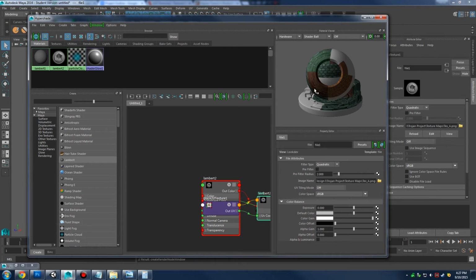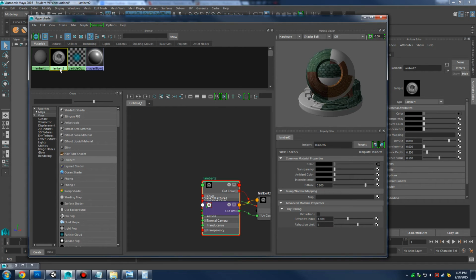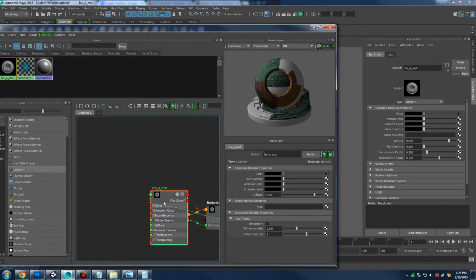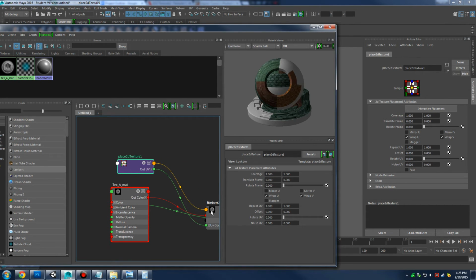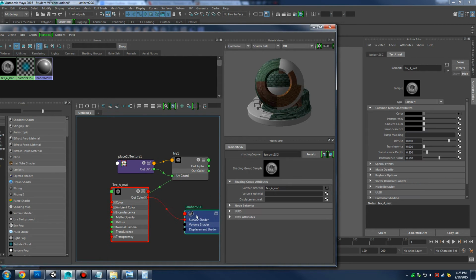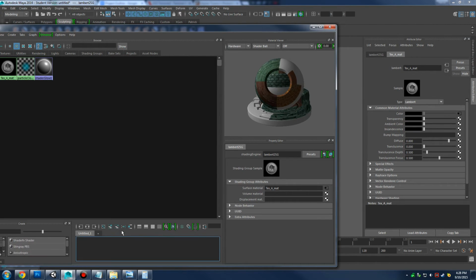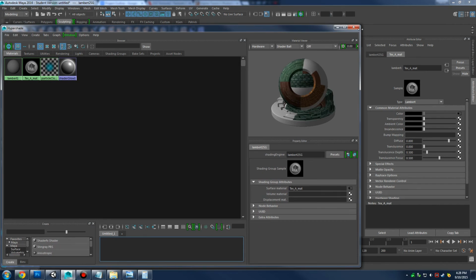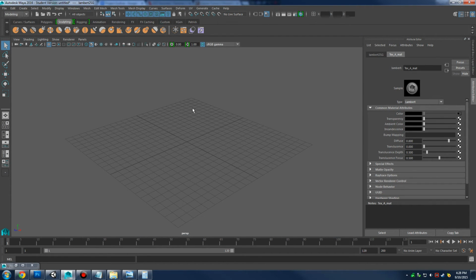You can see right here, it's got that weird model. It's got everything stored on it. Why don't I go ahead and rename it inside of my attribute editor here. Text A underscore mat, like so. And we can see kind of the connections going on here. Don't worry about it. This is just kind of the node-based stuff going on in the background here. So all we're really concerned with is our texture in our hypershade and its attributes in our attribute editor. So now I can start making my planes that will import into Unity here.